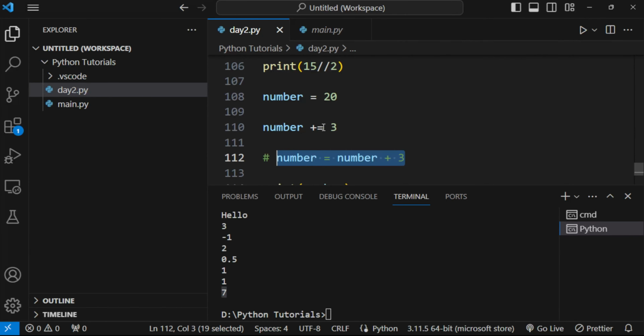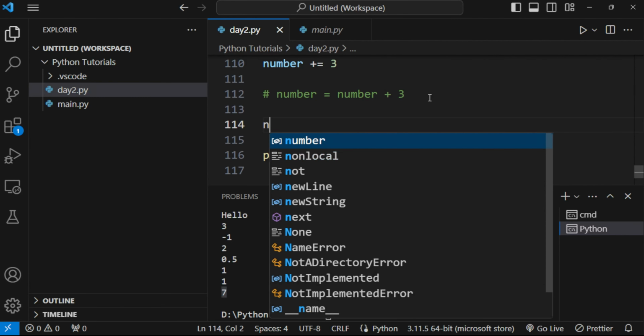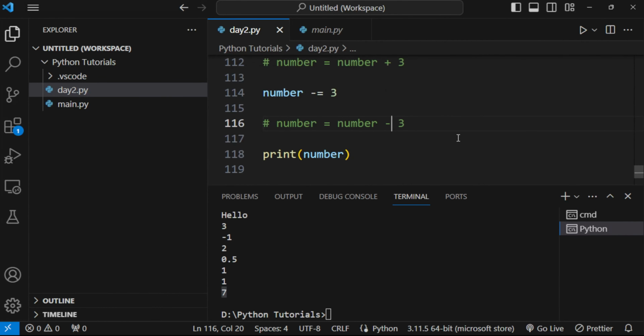This is addition. Now to subtract, number minus equals 3 is the same as this but negative. Let's copy paste this. Here, negative.